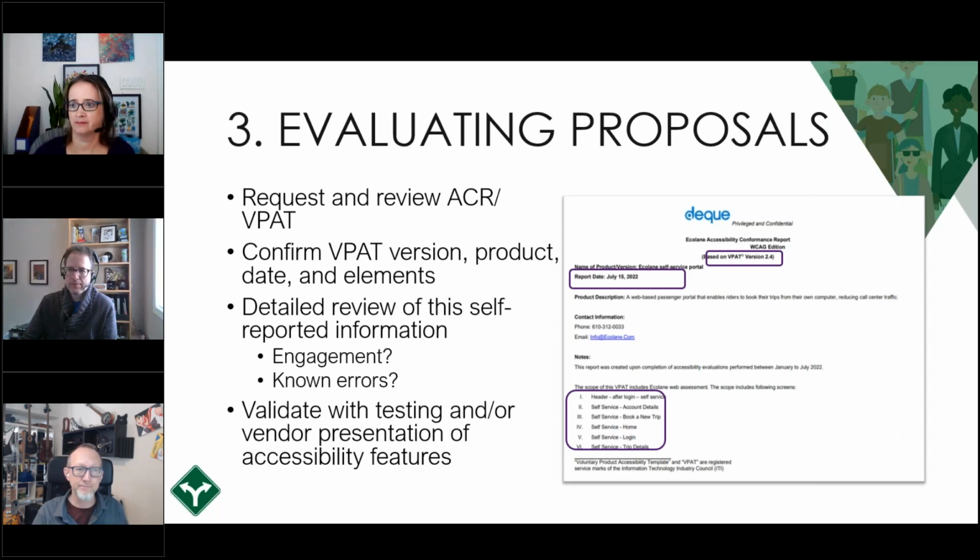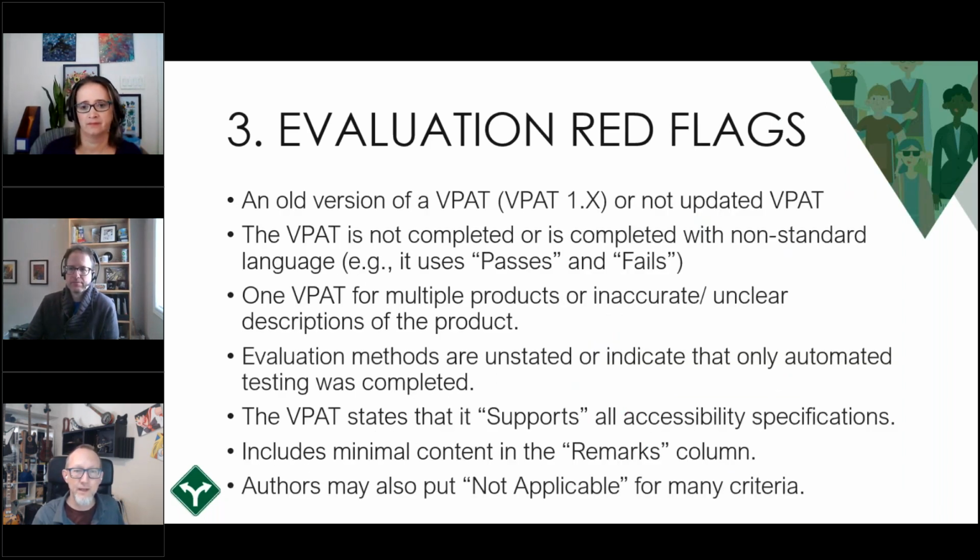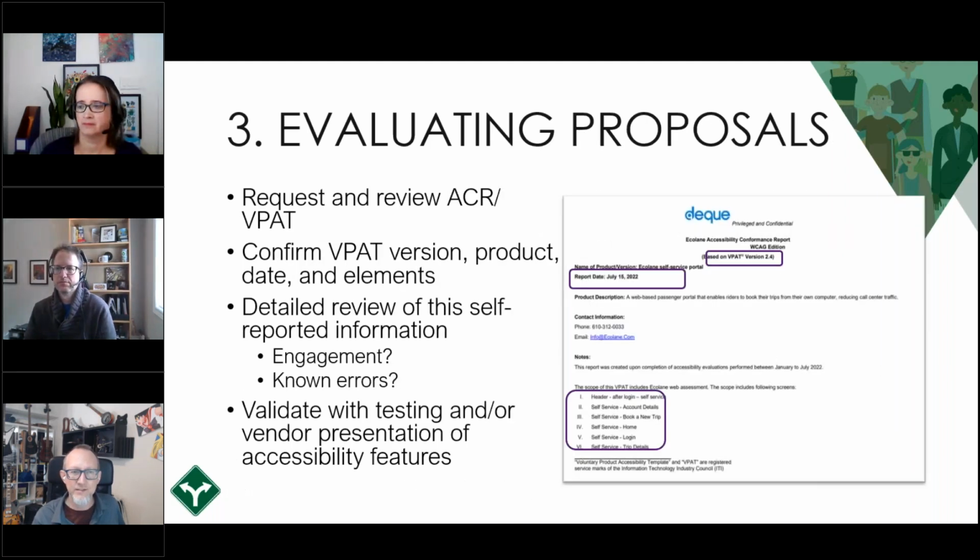It's good to keep in mind that if you're receiving one of these documents, you need to be able to do some quick evaluation of it. So, for example, is it recent? Is it current? Is it very clear what the actual evaluation considers? Because if it's saying all of our products are accessible, or something blanket like this product is accessible, then you obviously need to ask for more information.